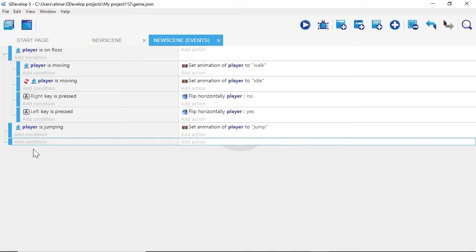In GDevelop, a condition says when something happens, then the action says what to do when that something happens. So you set a condition, and then when that condition is met, you set an action to happen. If you don't have a condition set here, then basically GDevelop takes the action and constantly does it. Pretty much does it all the time. So this is the case we're going to do as far as setting up this gun.